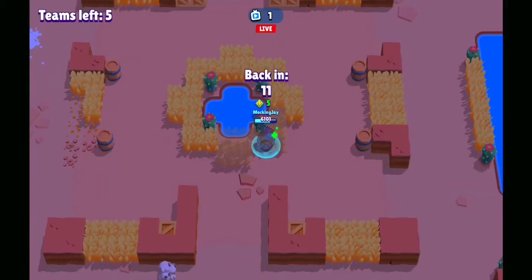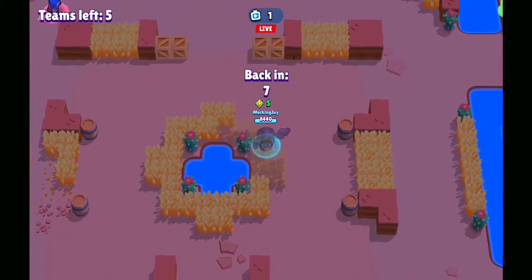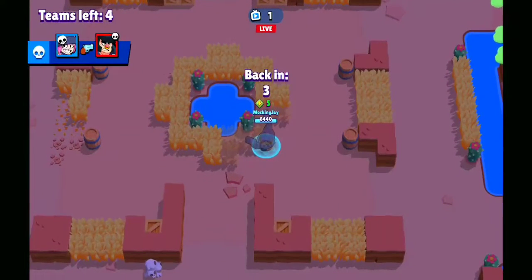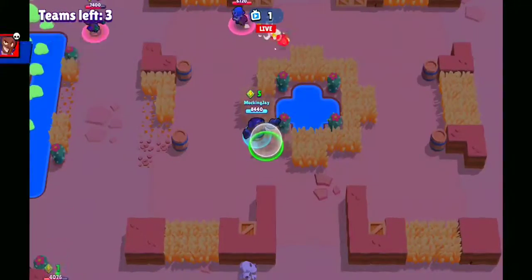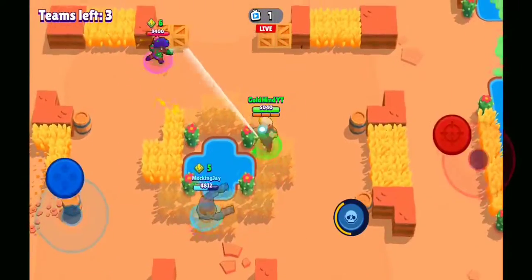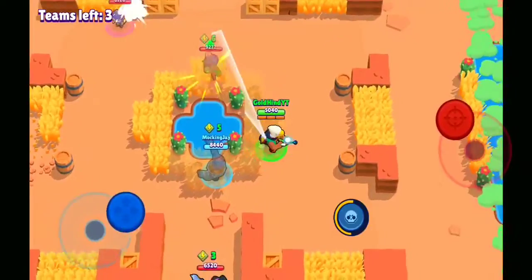Oh, that was a big breathtaking. Luckily, I did go up, and everyone went towards that area. So now we are going to come back. It's still 5 places left. Okay, thank gosh. 4 places. 4 teams left. This is going to be good for us. As long as we can take out this Rosa real quick, we should be in the clear now.